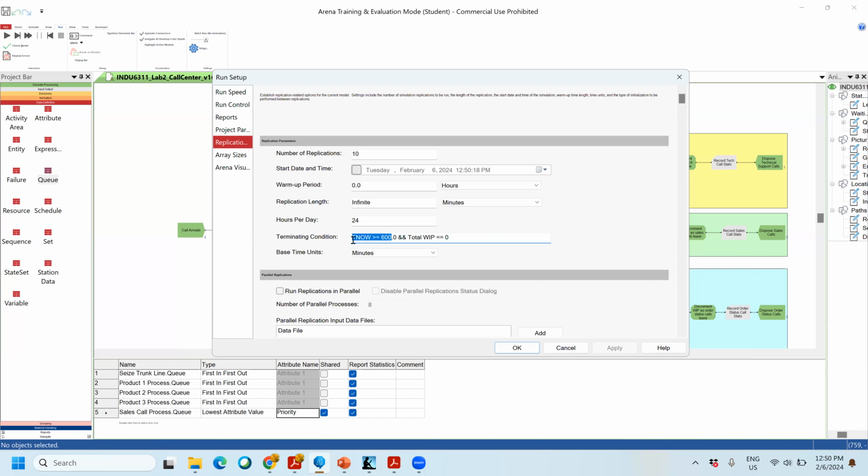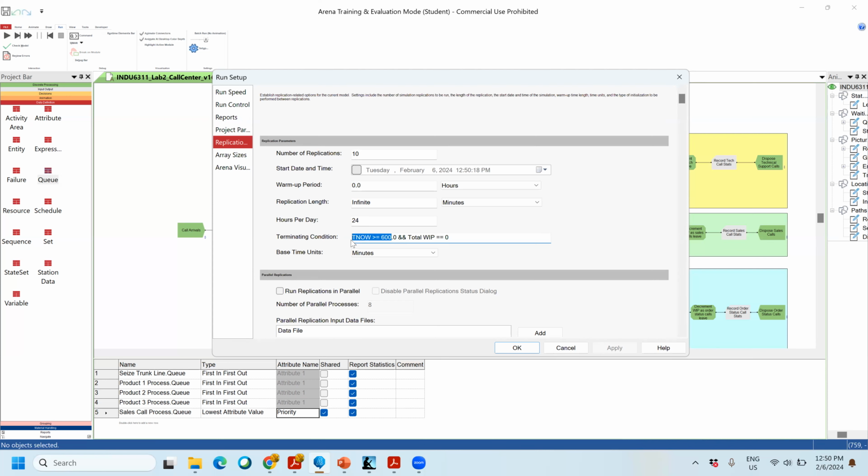It is mentioned how much time this system is working. So the system after 600 minutes should be terminated.